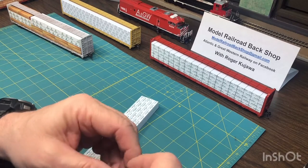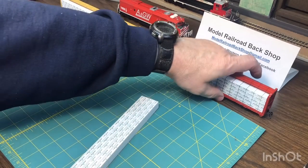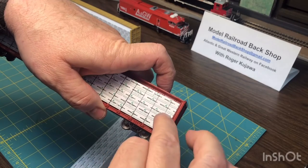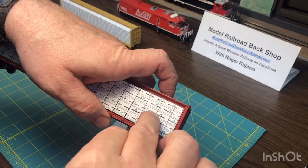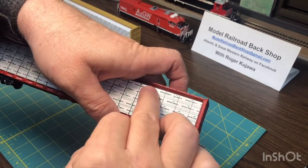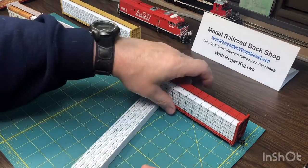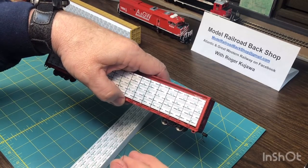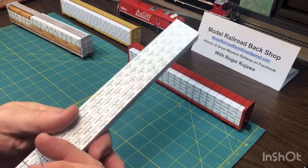This is probably a little bit more realistic, because if you aren't real careful with that Sharpie, you can actually see the little gap where the Sharpie didn't go into the hole there, where this one is a continuous line. This is probably my preferred technique, but I just thought I would show you the other one in case you can't find this tape or don't want to go through the trouble. Tape, it does take a little bit longer.